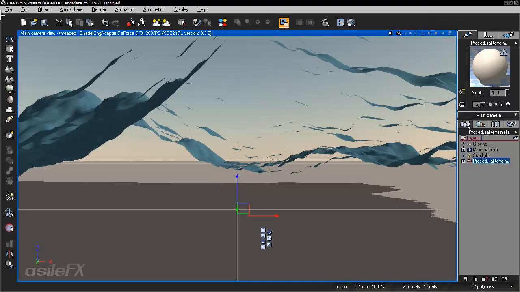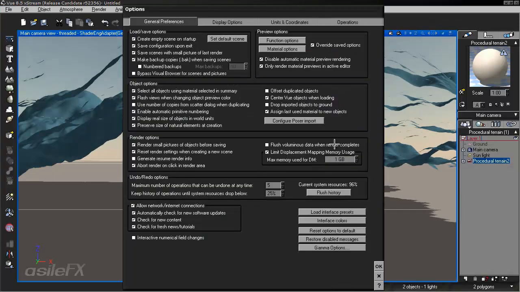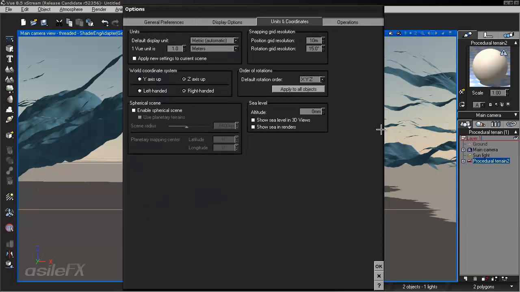I'm just going to close this out really quick, and if you go to File and Options, a couple of other things I just want to mention. One is that under the units and coordinates, I do have one view unit equals 1 meter. View 5 and 6 users don't need to worry about this. View 7, you may have to change it to 0.1 meters to equal the exact amounts that I'm going to be using within the functions. And View 8 users and higher can set this to 1 meter to get all of the outputs that I'm getting.